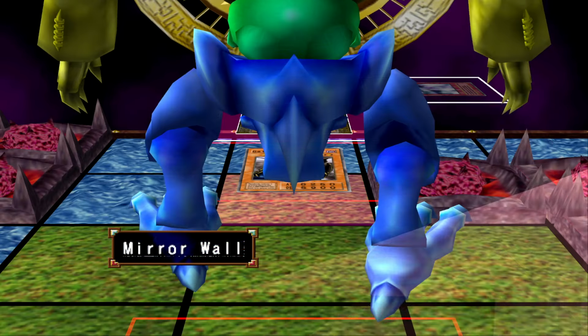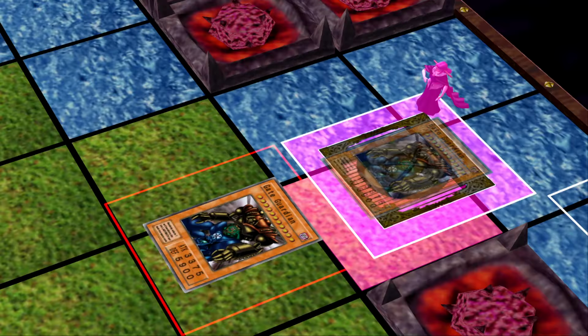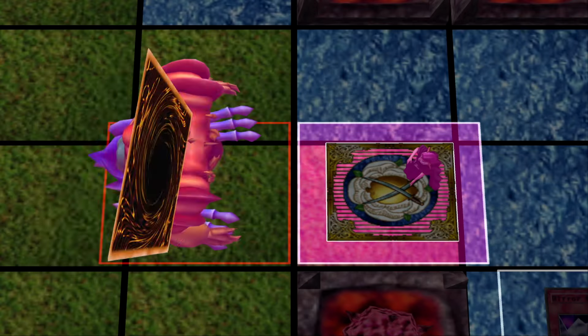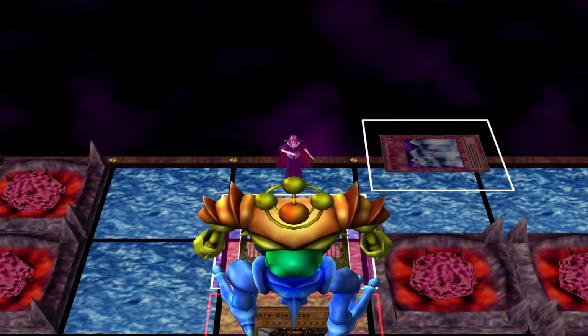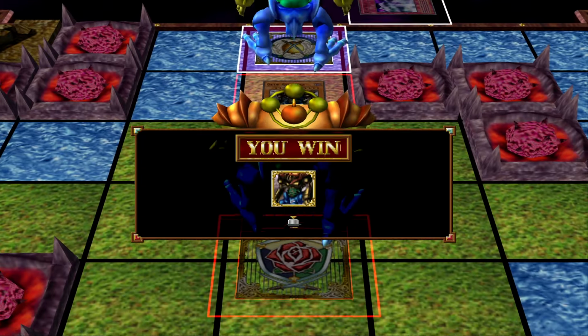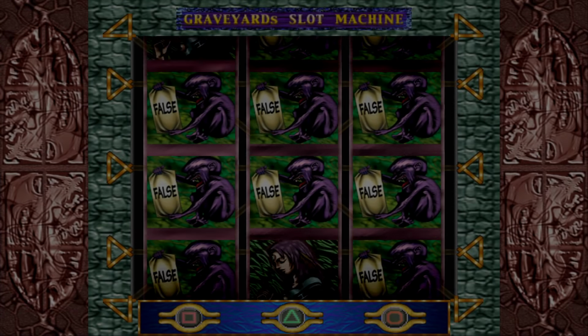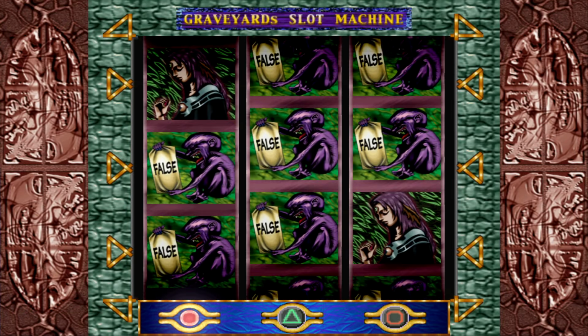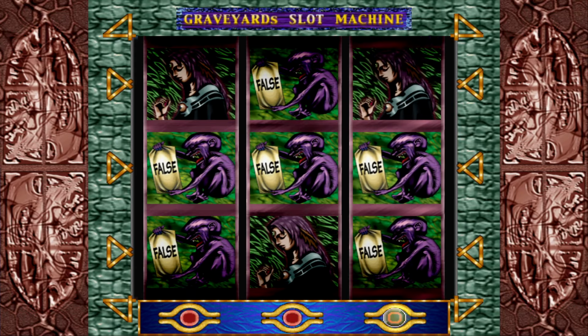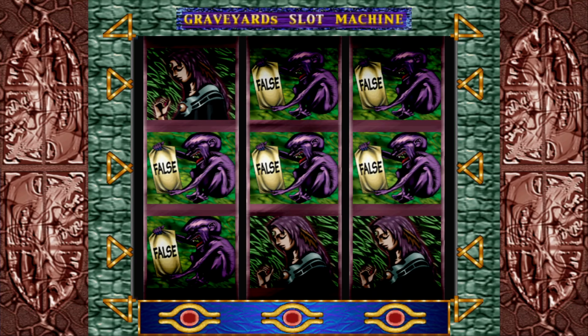Nice Mirror Wall. Goodbye. And that, folks, is how you play around a Mirror Wall. You just kill them. It's not really playing around Mirror Wall. I mean, just play a turn 2 6,000 attack beat stick. It's a pretty good way to play around anything.